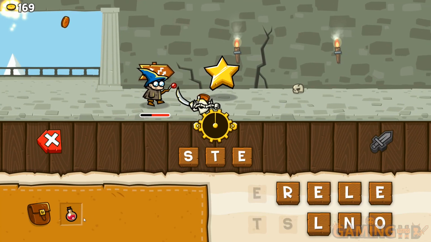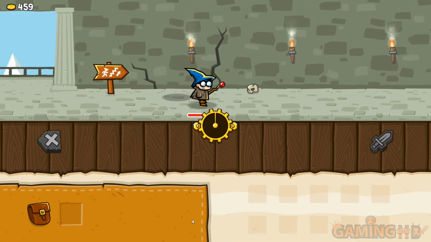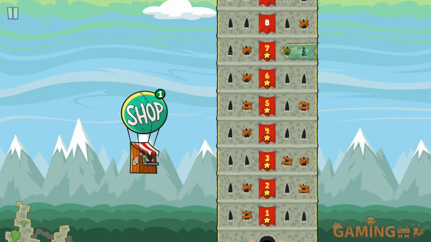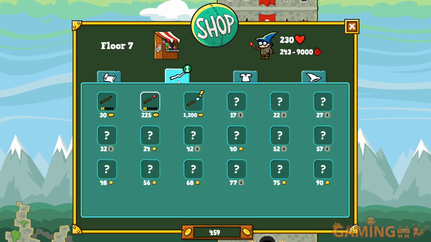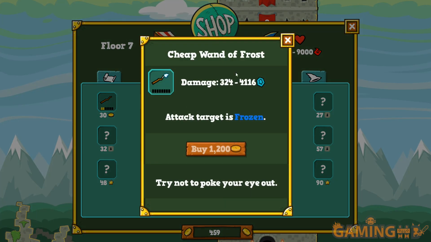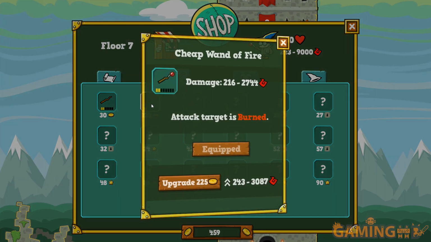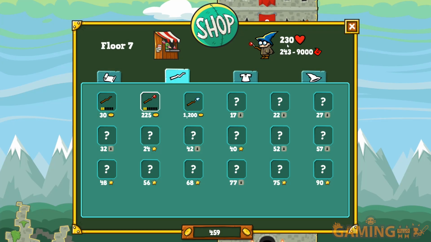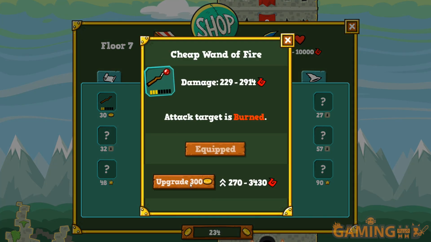Ah, he died. Did I get it? I think I may have. Yes, I healed myself after I got the thing and still got the star. And what did I unlock? I unlocked the new wand, which is an icy wand. I'm not going to use this because technically this does deal more damage. I'm just going to up the damage on this one and be done with it.